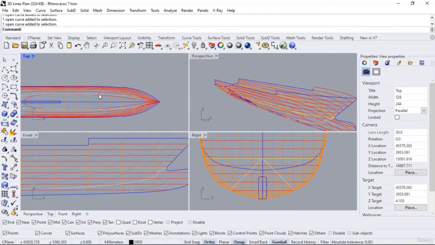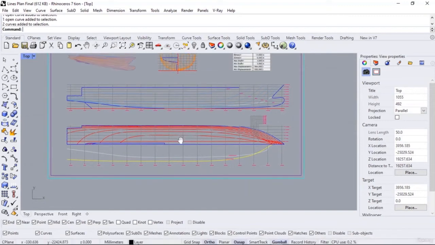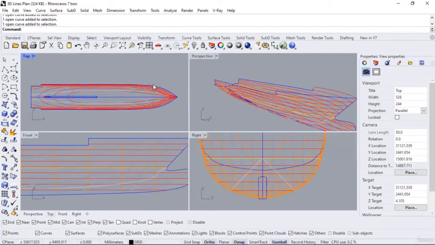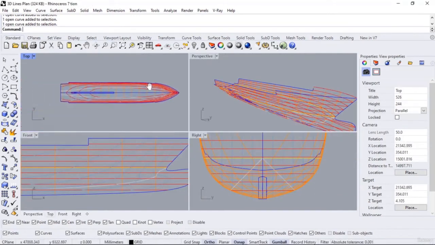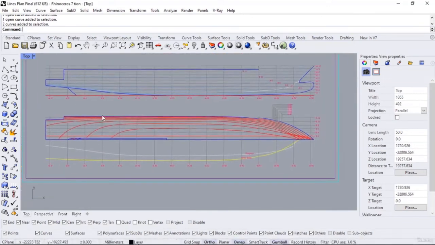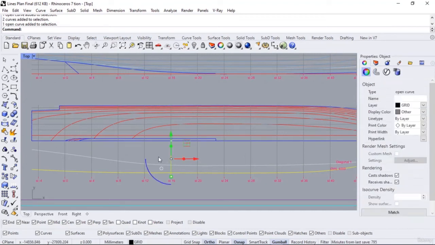Then let's go back to the lines plan. The blue line shows us our outer border. So if you look at the curve plan again, you can see that the blue colored line looks like this here. And back to the lines plan, other than that, this is how the skeg looks here. The grids you see in the background, the sections, will appear in a top view as a straight line.